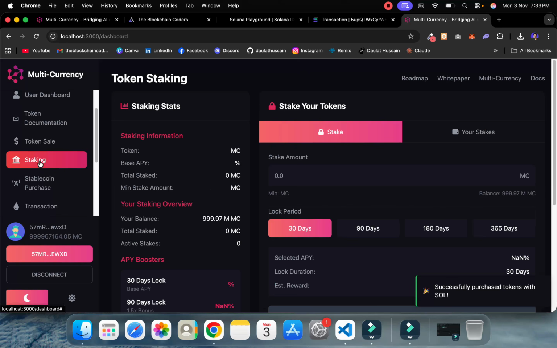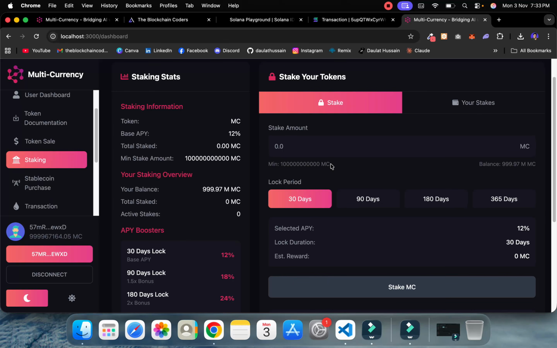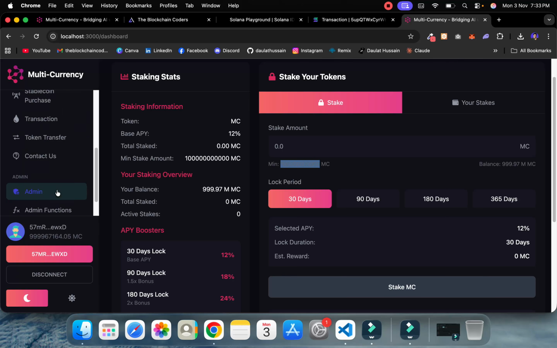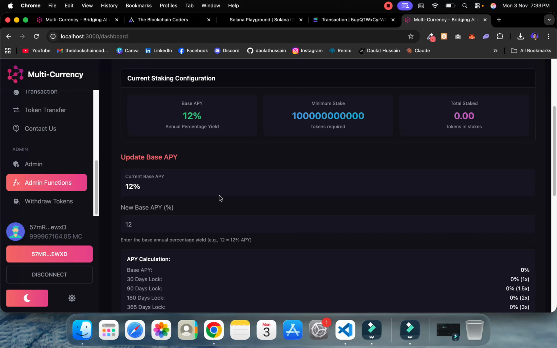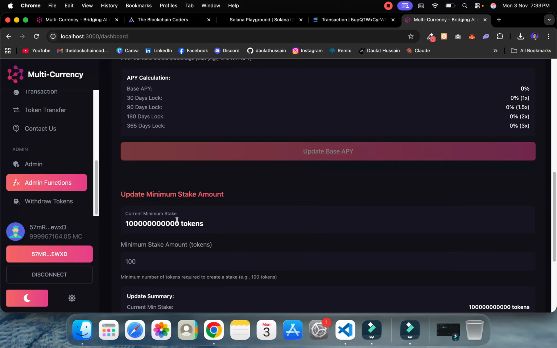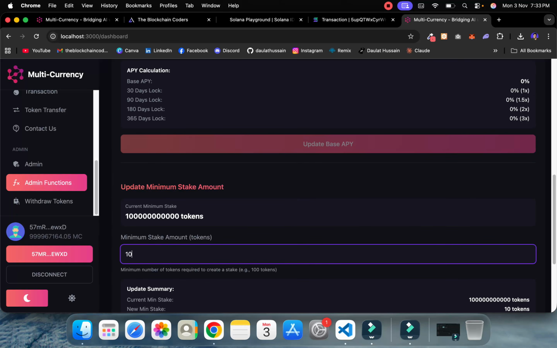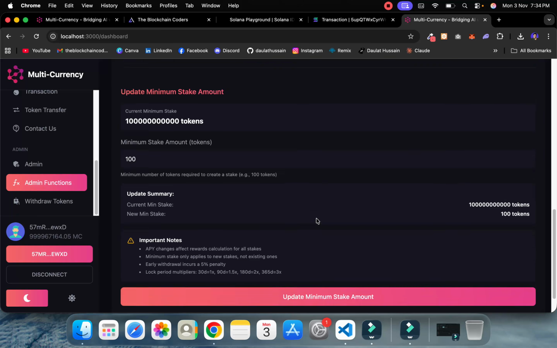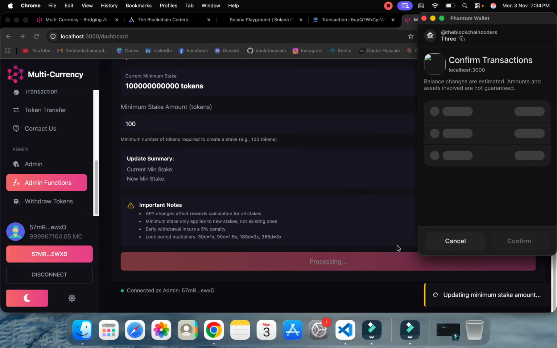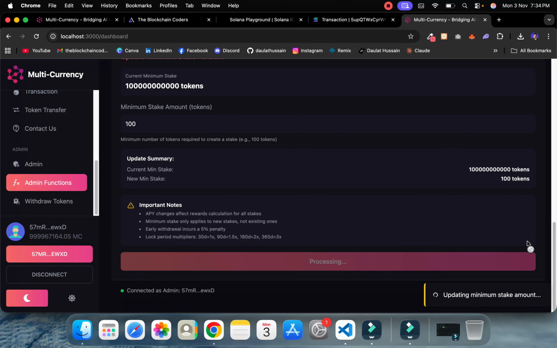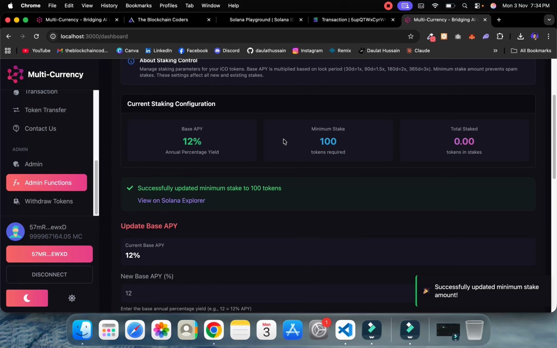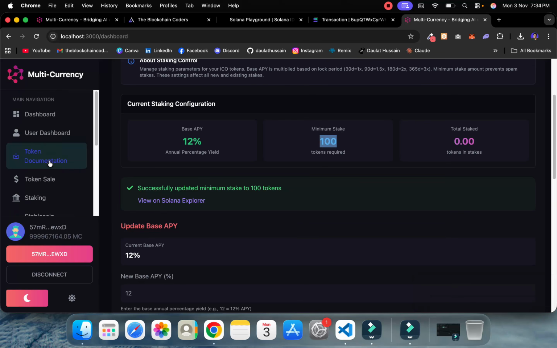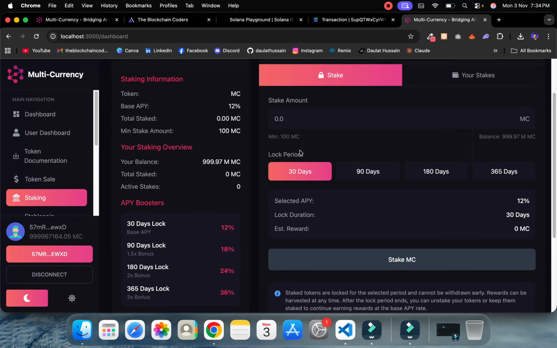Now come back to the staking. If you want to check, you can see we have all of this. This is the maximum supply we have added by default, but you can update this. So what I will do, I'll simply come back to the admin function, go back to the staking, and we have this huge maximum supply, but I want to reduce this to, let's say, 100 or you can say 200. So I'll go with, let's say, 100. Let's click on this update and the transaction is performing, and we have updated the minimum staking. Now it will go down to 100. Now I can come back to the staking and you can see it will update 100.